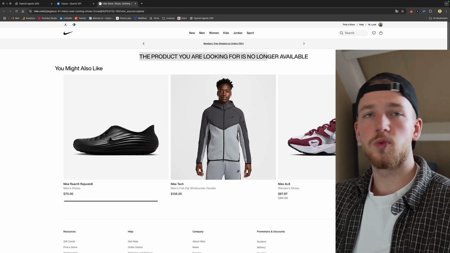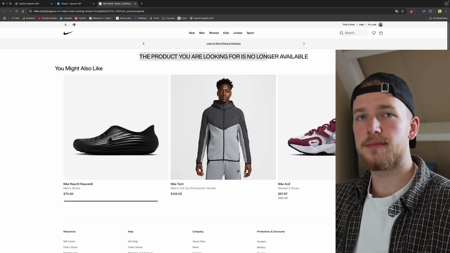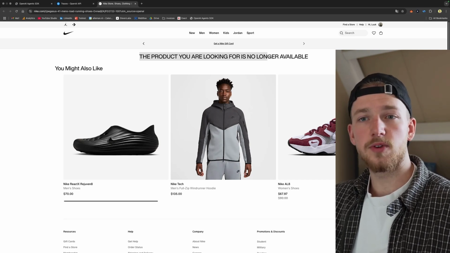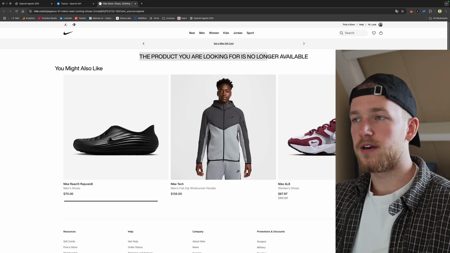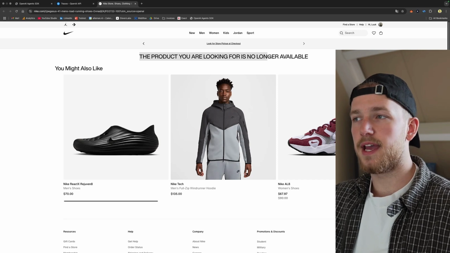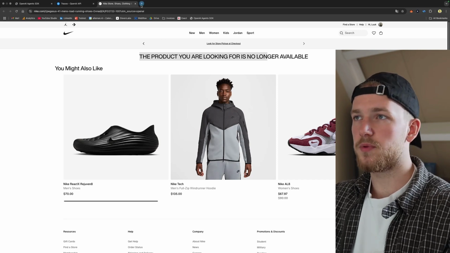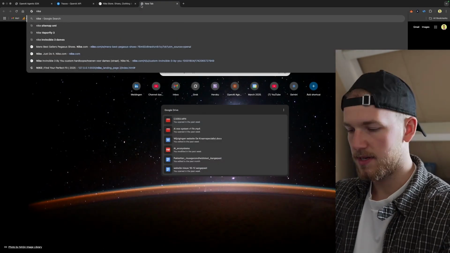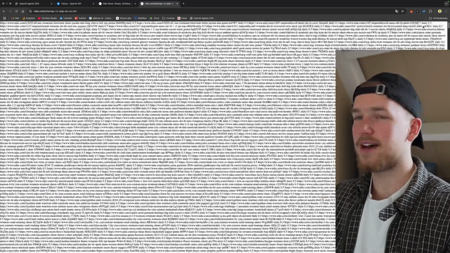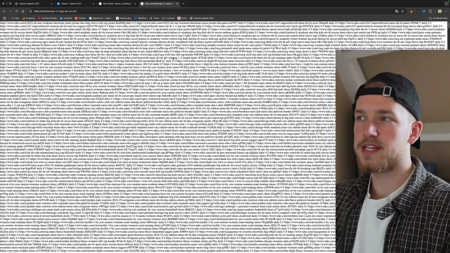And obviously I don't work at Nike. I don't have access to the Nike database. So I needed to find a workaround on how we can still recommend URLs that are valid. And this got me thinking, most websites have a sitemap. So if we go look for Nike sitemap XML, we have this, and these are all the URLs on the Nike website. And Nike has a lot of web pages. They have 10,000 product pages, and obviously that's way too much.